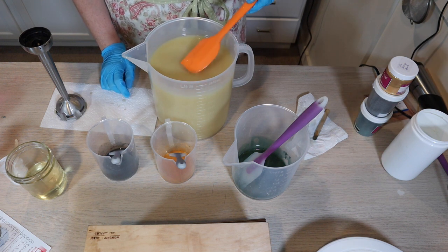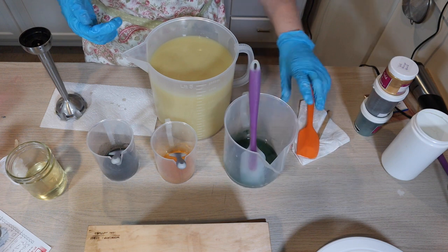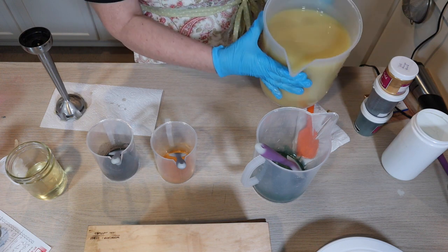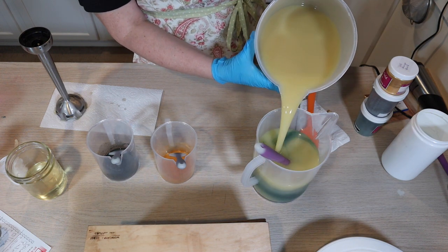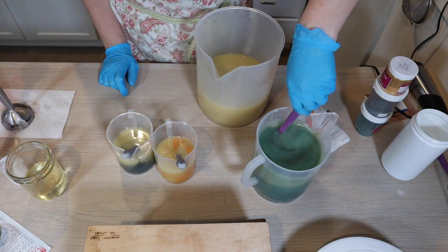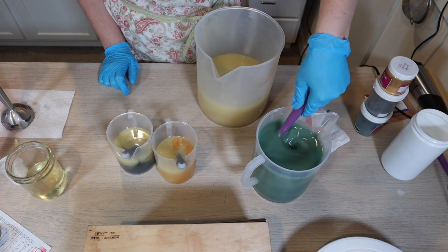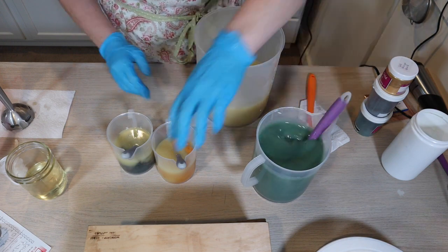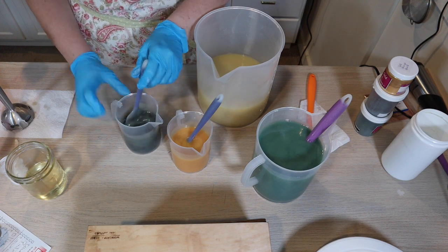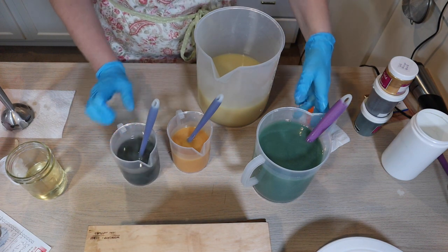All right, I'm going to split off all my colors, and I figured out that around 50 ounces is 1/3, but I want a little bit more. So I'm going to go up to about 1700 ml in this one. See if I want this any darker. I think that's a really pretty color, actually. It's kind of a gray. I was thinking that it would turn a little bit of a gray on me. Kind of a gray green. I think it's still going to look pretty.